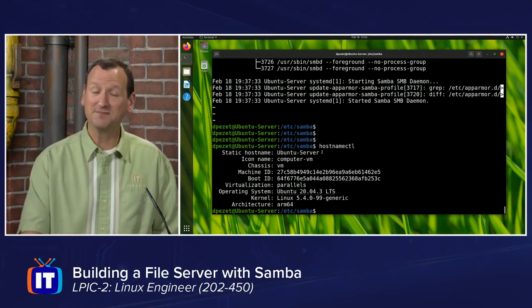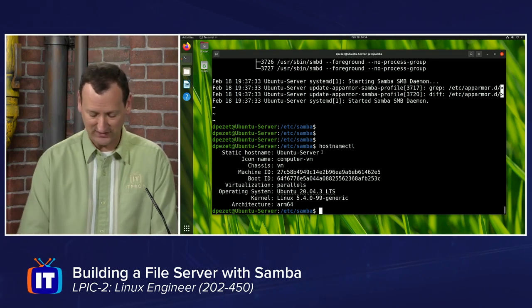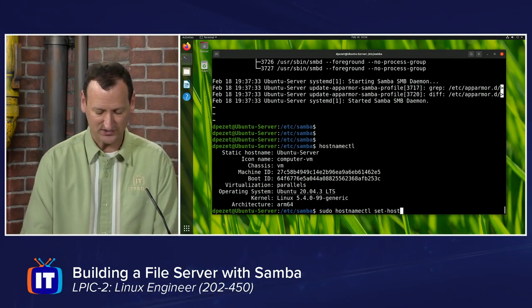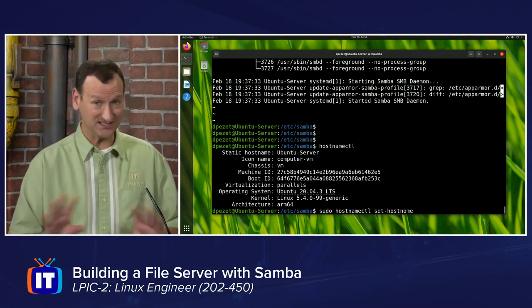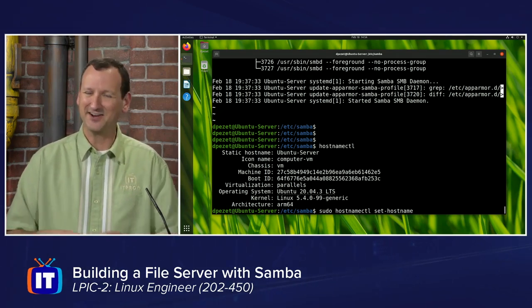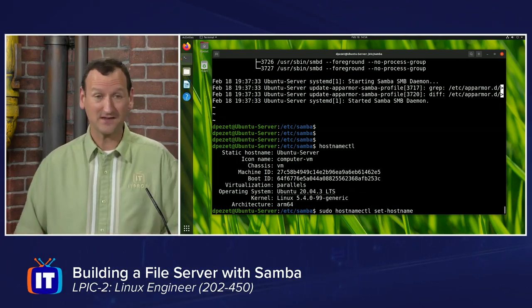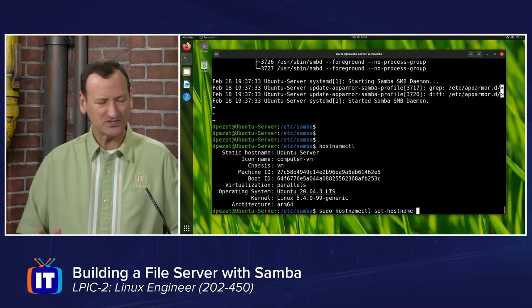If you don't have a host name, it's going to break things. You'll see that in the logs, and all you have to do is go and assign one. So I could say sudo hostnamectl set-hostname followed by whatever I wanted to name my server with no spaces. It needs to be DNS compatible. Then I've got a host name, and the system will start back up. Any more failures? Again, just keep checking the logs, find out what the error is, and then go in and resolve it. It's a pretty straightforward process.